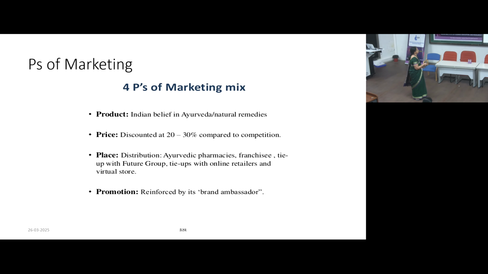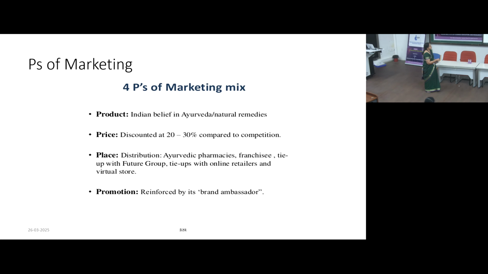So what is that marketing mix of Patanjali? Just a small example: Indian belief in Ayurveda and natural remedies. We have any problem, even a small swelling, what your grandmother used to say: just put a little turmeric powder on that, right? It will be fine. You have any infection, just eat a little bit of turmeric, mix it in hot milk and drink it. Very happily you are comfortable, right? Those kinds of things we believe strongly, and we lived with that. So this is a very big advantage, and it itself has become a big advantage to the Patanjali company.